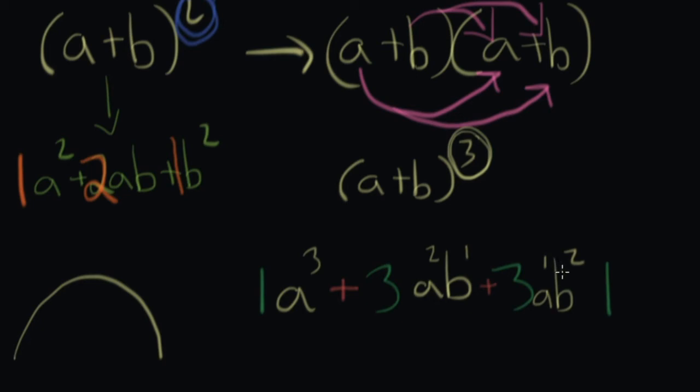And then finally, you're going to have the last term. So the very last term is going to be just b, and this will be cubed, like that. And that, lo and behold, is what the answer is if you went and did that by the long ways. So that's kind of the idea. So you can see kind of Pascal's triangle helping you out for squaring binomials like that.